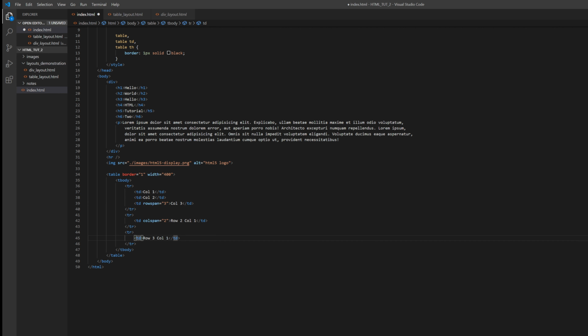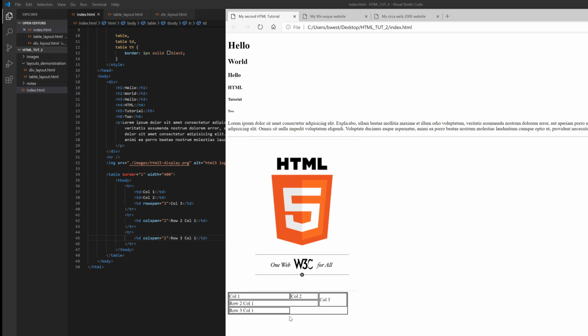And then this one here will have to be colspan 2, right? Because we want it to span the 2 of them and bump up against that 3rd column. So if we refresh this now it's correct. We have these 2 rows that are taking up the 2 columns, and then we have this 3rd column that is taking up all 3 rows. Okay? So this is how you kind of move your cells around and have them take up different spaces. And this is how they used to align all of their content within a web page.